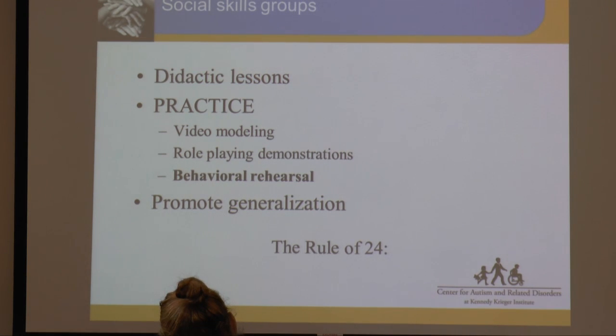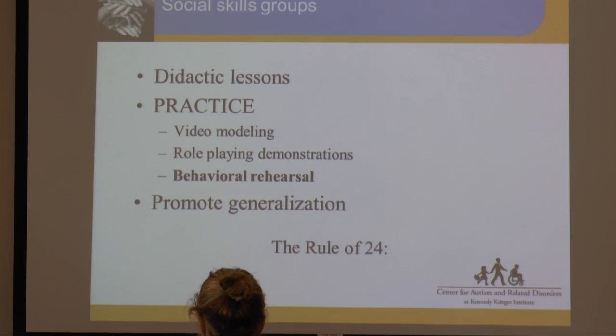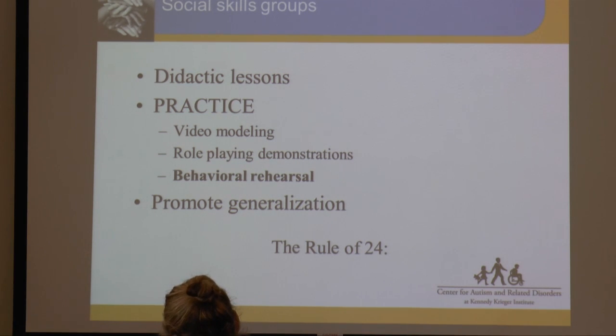You need a lot of examples to figure this out. We can't expect kids to practice it once and learn the rule. They need to learn it a lot. If we're teaching how to join a group, you need to take the kids out of the group and bring them back in over and over and over again so that they have to continually join the group. They have to watch the other people do it. They have to do it themselves, and they have to do it in different situations with different kids.